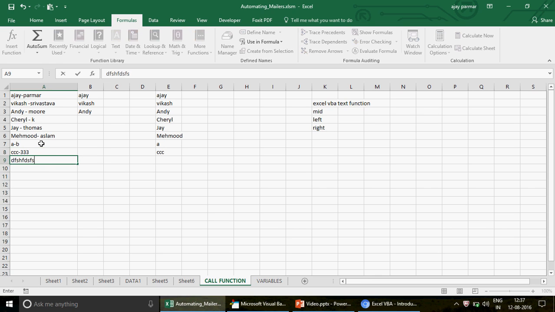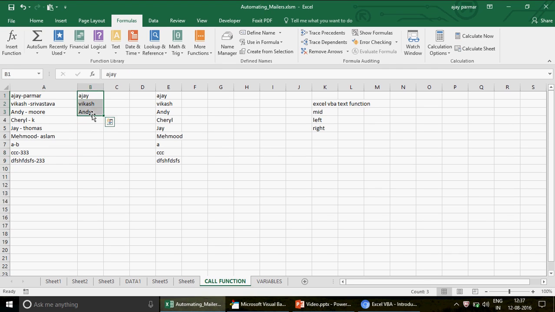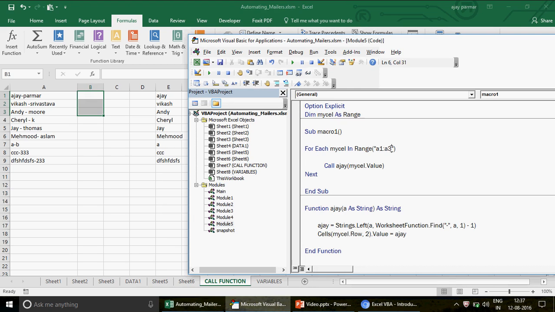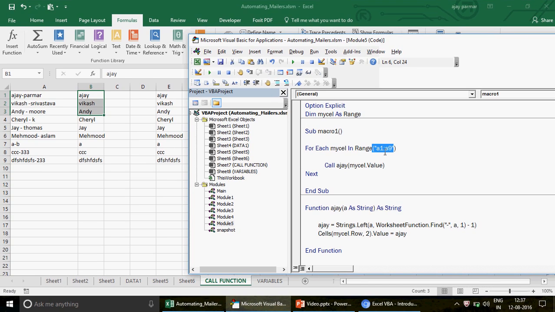So this is how the things happen. And if you go ahead and increase this, let's say this is what I'm going to do now. If you run this again, see what will happen. Let me delete everything. Now we have a range from A1 to A9, right? So I'm going to simply put A1 to A9. Let me quickly run this. So look at this, guys, this is going to work. There we go. Enter, finish, right? So it's all about this range. This is a very important line.